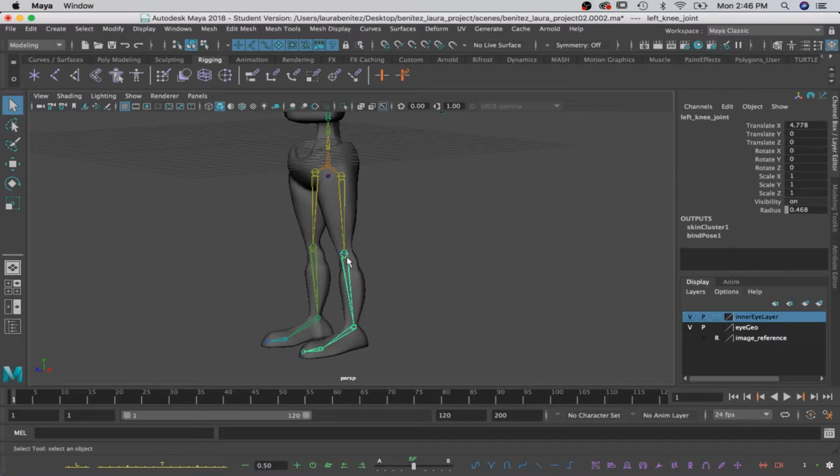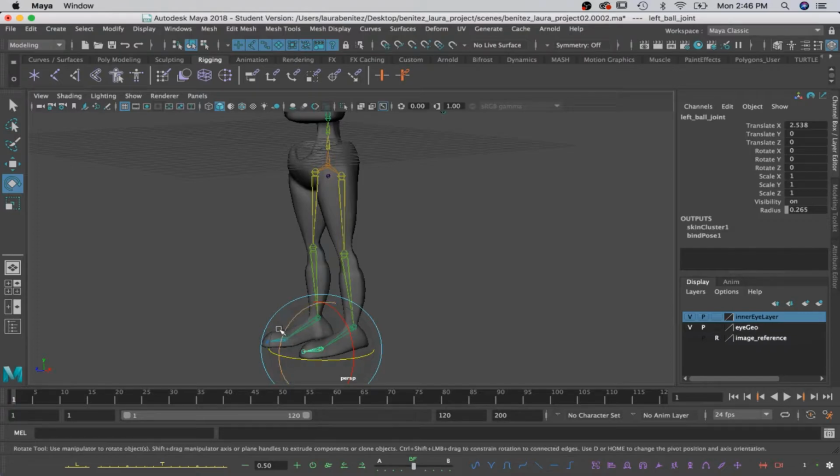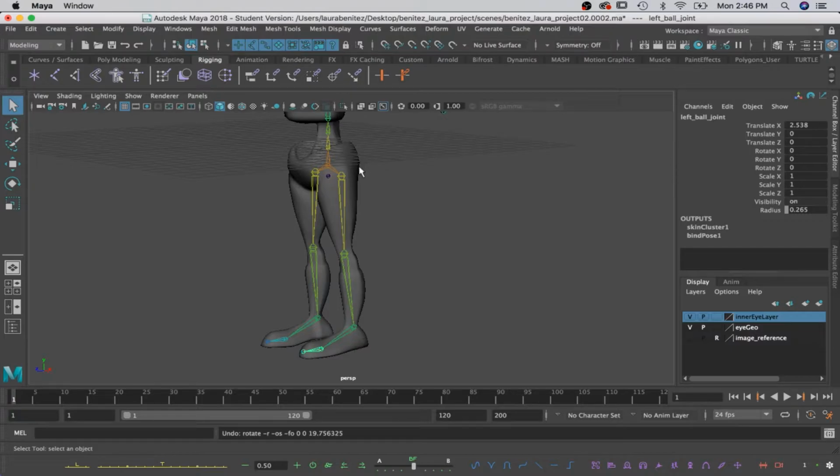So the bones are pointing to the ankle, then to the ball of the foot, then to the toe. So it's showing me the power. So this second to last joint that I've created has only a little bit of power because it wasn't made first in the chain of joints.